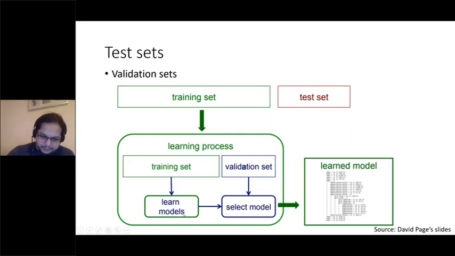For example, if we have 10 models, depending on what algorithm you are using and on hyperparameters, we end up with 10 models in here. So we put the validation set through them. We get the accuracies for each of the 10 models, and we select the best one. This is the process. We select the one that did the best in terms of accuracy score. So we are using the validation set to select the model.